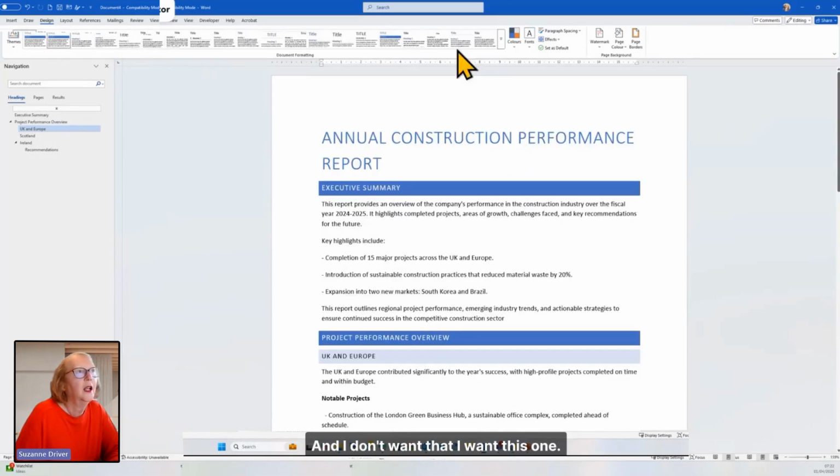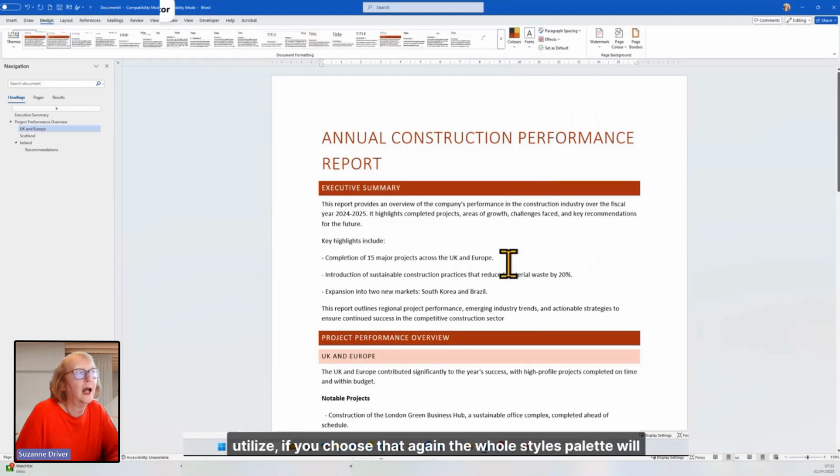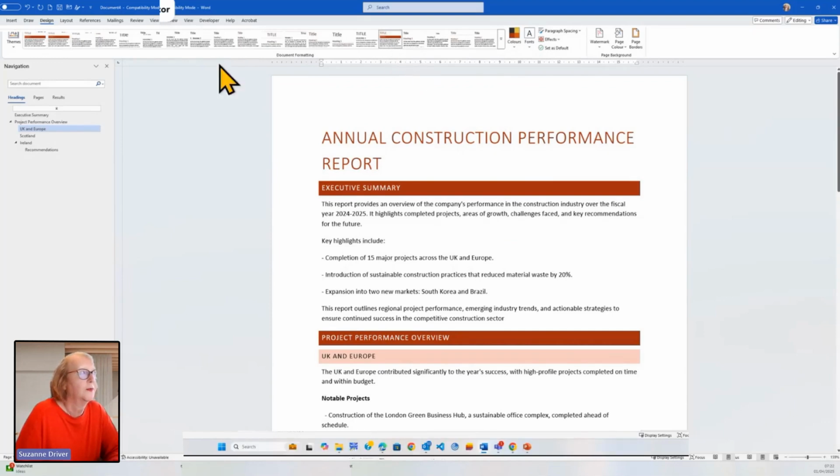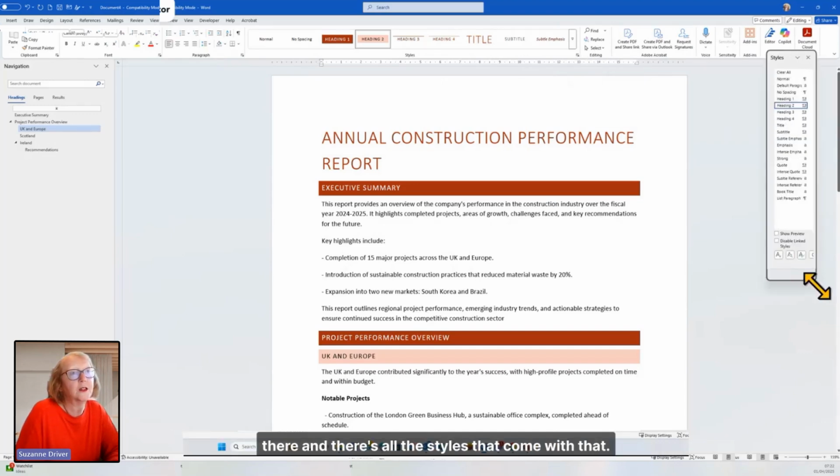I want this one. But also, if you have particular colour palettes that you want to utilise, if you choose that, again, the whole styles palette will change. And that means that when I go back to my home ribbon, my styles are in there, and there's all the styles that come with that.